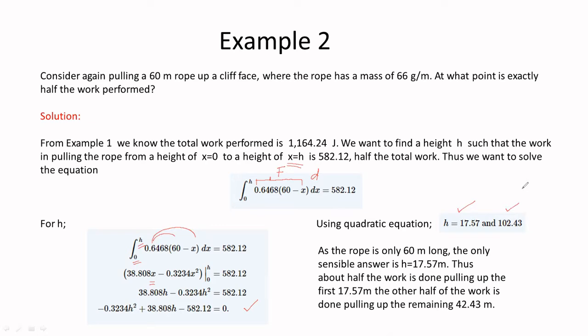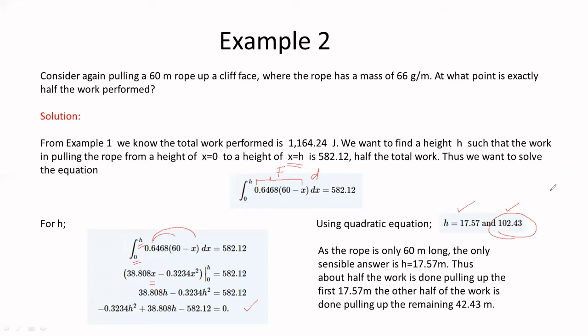Now, it is in cases like this that there is a need for you to validate or really check your answer, whichever is applicable. Since we only have a 60-meter rope, you cannot lift it to the height of 102.43 because we assume that the displacement of the rope end will also be equivalent to the length of the rope itself. It's just like your cliff is also 60-meter high. So you cannot have a displacement that is longer than the 60-meter rope. Even if, let's say, we did not assume that our cliff is 60-meter high, you cannot have a displacement of the rope end from its original position which is greater than the length of the rope itself.